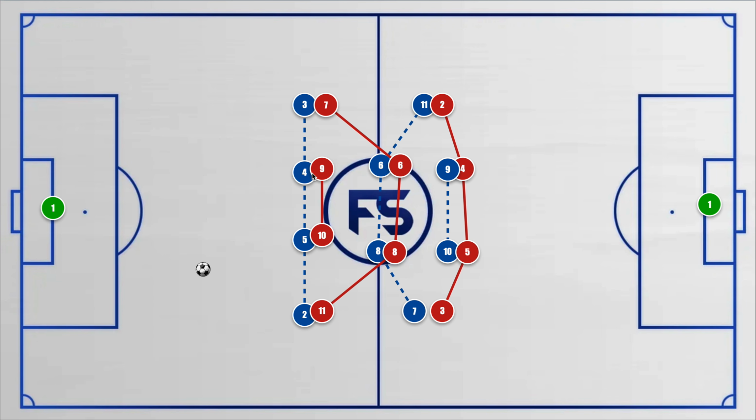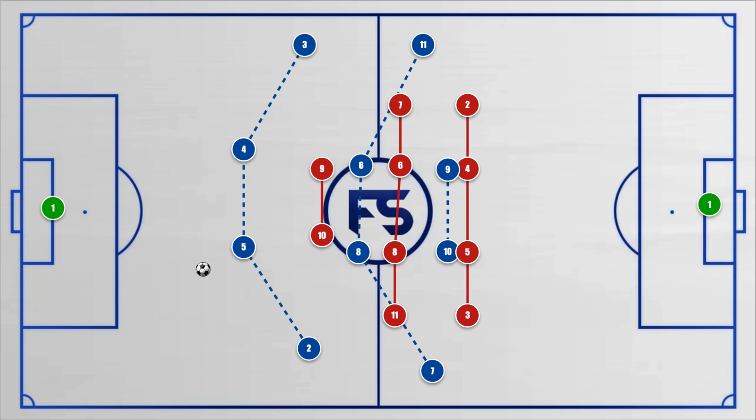Here's one I made earlier. You can see that all the players are counteracted by their opposite number. So the strikers will be against the centre-backs, the wingers against the full-backs, etc. To be able to create numerical superiority, first of all, let's shift the players out into a more recognisable way to attack, with your fullbacks and wingers out wide and your midfielders and centre forwards in central areas with the centre backs. To make it a little bit easier for us, I'm just going to take off these lines and we're going to talk about it in this way.